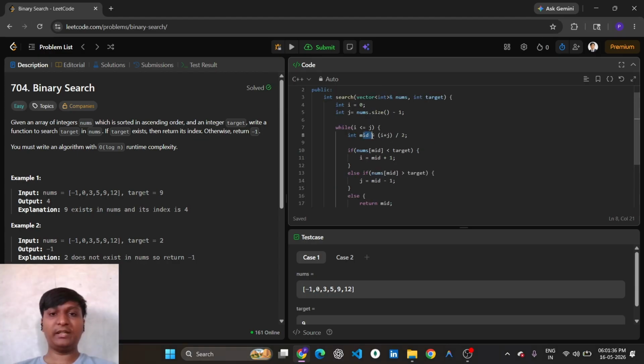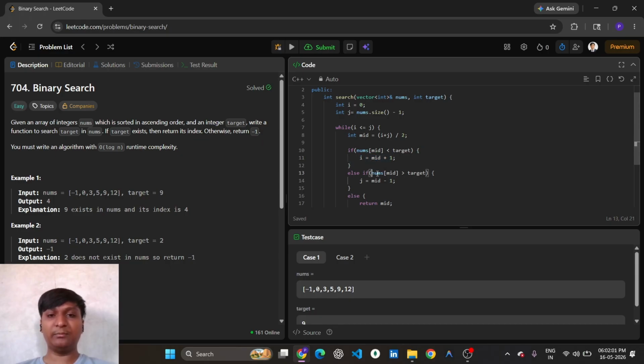In this line, we calculate the middle index by i plus j divided by 2. And now we compare the mid element with the target element. First, we check if the mid element is less than the target, then our answer must be in the right side, so we move our starting index to mid plus 1.